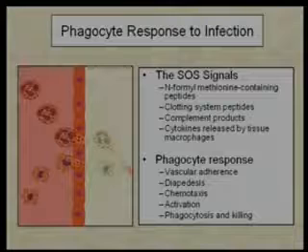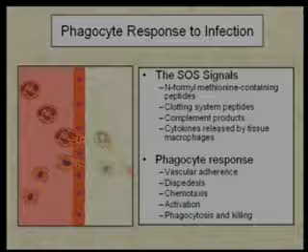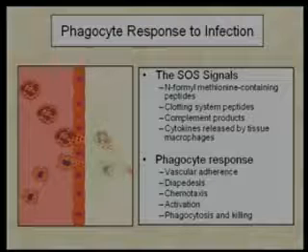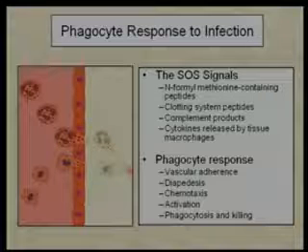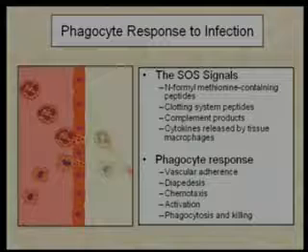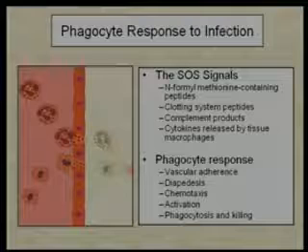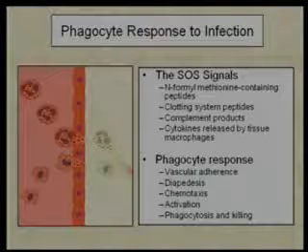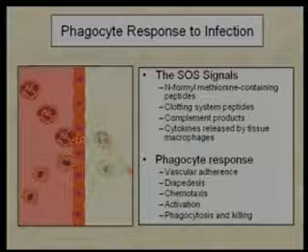In addition, when there's tissue damage, obviously there's going to be some clotting, and when there's clotting, components of the clotting system are signals for the macrophages and the PMNs that an infection or tissue damage has occurred, and they will be attracted to the site. As we're going to see, various components of the complement system, when complement gets activated, act as signals that an infection has occurred and attract the phagocytic cells. And then finally, various cytokines.